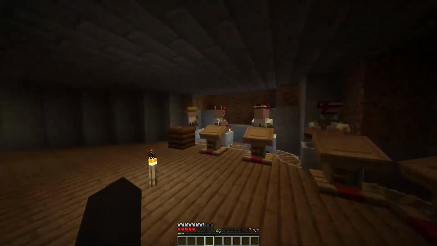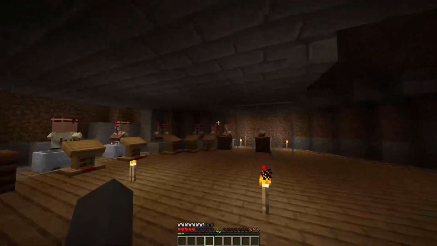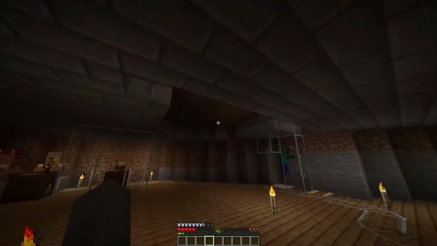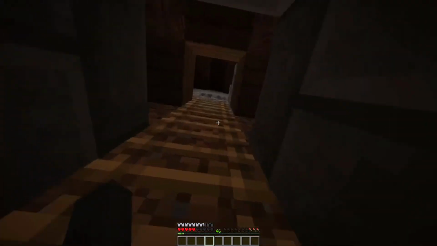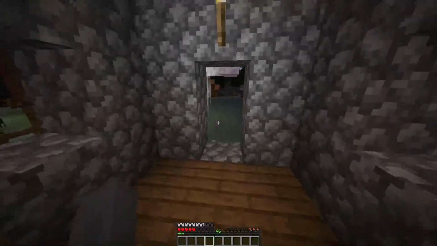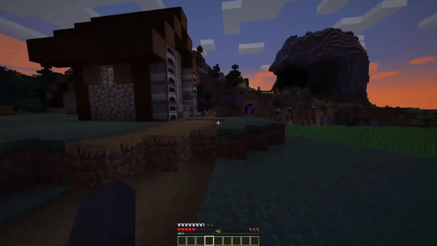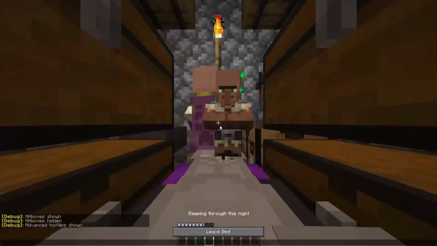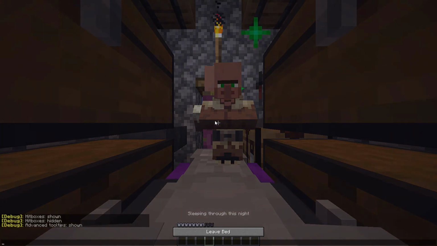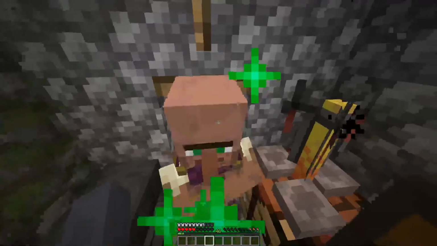So now that we have those, we can start working more on this trading hall, because it's going to be a silo type trading hall. It's going to be in the general footprint of the farm above it, all the way down as far as it needs to go to house as many villagers as we need. So we're going to go ahead and sleep through the night, and then we will start working on things.